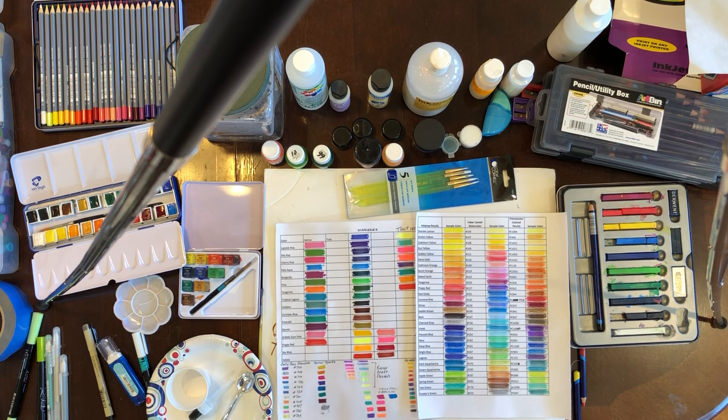The first thing I'm going to do today is discuss all these products you see here on the table for coloring that will probably get used at some point during the next 12 months as we do our blocks. For those of you who are just buying the block and the bling, I want to pass along my suggestions for things that work best, color well, and work easily with the cotton sateen that these blocks are stitched out on.